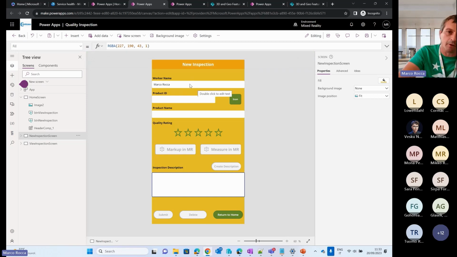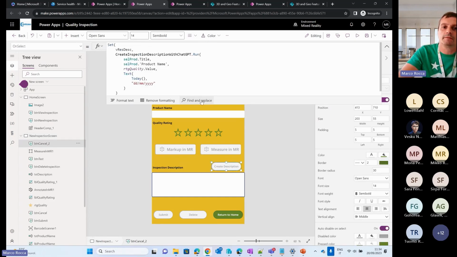In my case, I save all data in a SharePoint list, but as always, you can reuse Dataverse or another data source. Using a markup or measure in mixed reality, you can complete the inspection. You can evaluate the inspection using, for example, a rating. If you need to create a description for your inspection based on the quality, the product name, etc., you can always use AI.